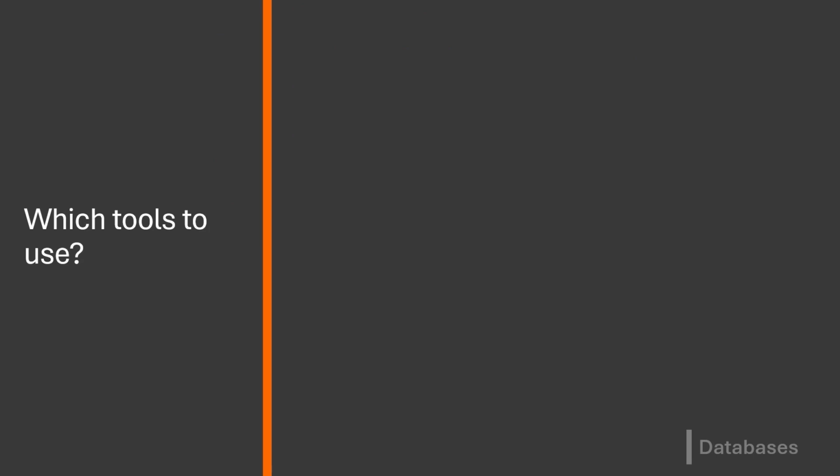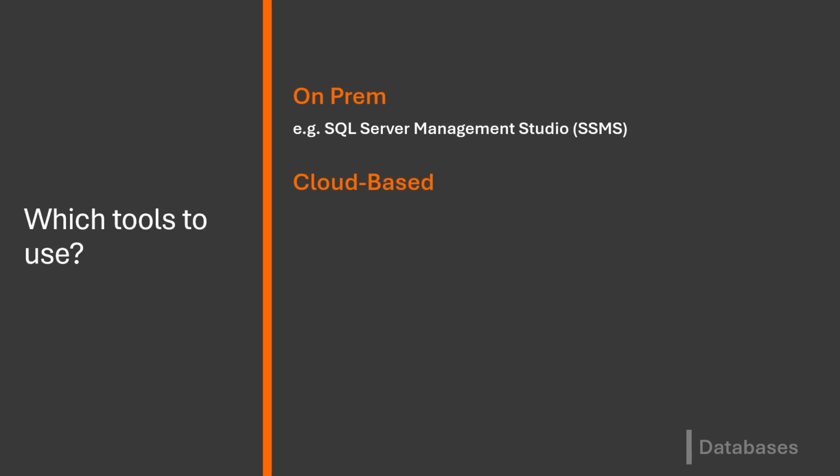The method depends on where the database is hosted. Let's look at a few examples. The first one relates to using SQL Server Management Studio, or SSMS. For on-prem databases, we can use SSMS for connecting to and managing Microsoft SQL Server databases. We can log into a cloud portal. For cloud-based databases like Amazon RDS or Google Cloud SQL, users can log into the cloud provider's web portal. This allows them to securely access and manage database instances from anywhere.